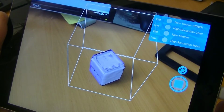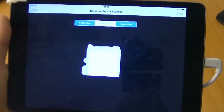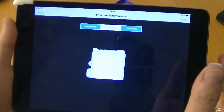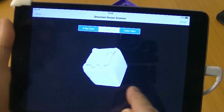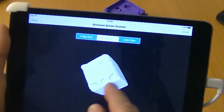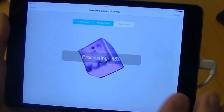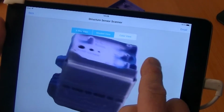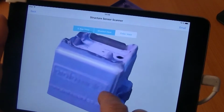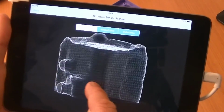Push the stop scan button. And now you can have a look at your 3D object. When you choose color view, all your images will be projected onto the mesh. With the X-ray view, you can watch the actual polygons of your scan.